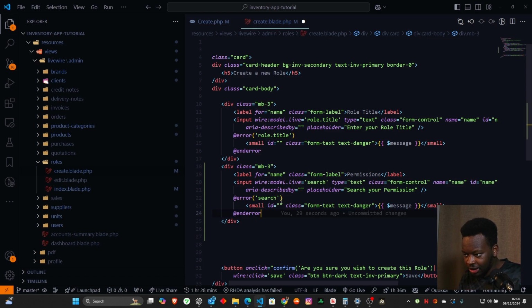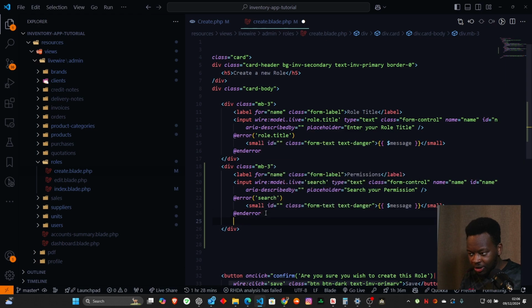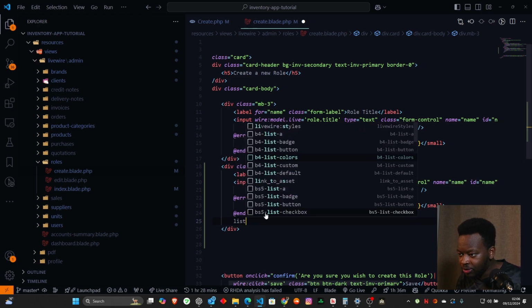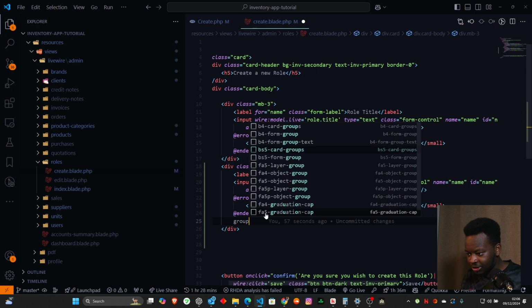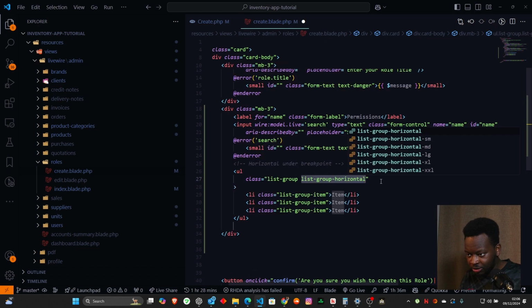But also underneath the input is where we need to put our list items. And this one is a list group. Let me see, I'm going to look for a list group, but I can't find this list group. So you can see list group and list group horizontal.